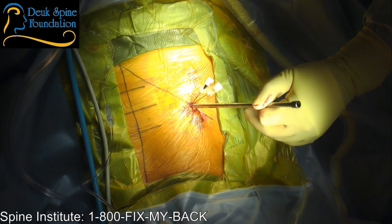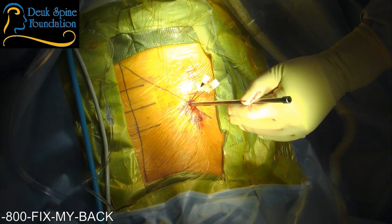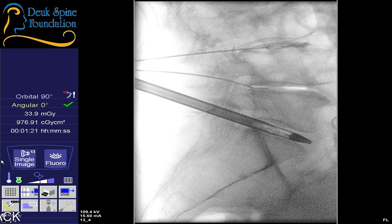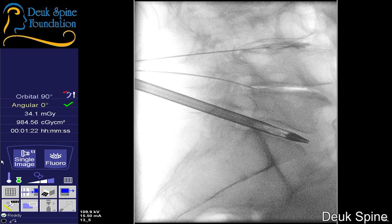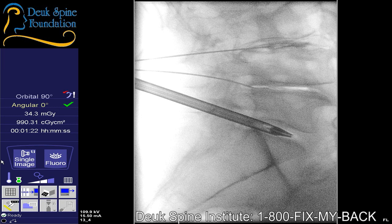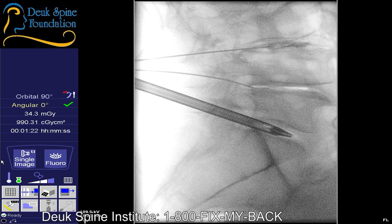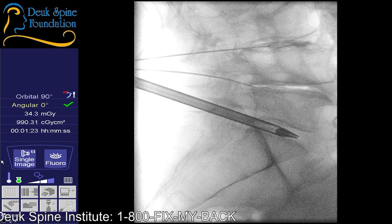But you're going to encounter situations where it's not easy, and you have to do something different, Sean. You have to adapt and change. And if you don't do that, you're not going to get the surgery done successfully. And sometimes I have to abort. I've had to abort a couple of surgeries in my career, probably three now, that I couldn't do because of the anatomy, the patient's anatomy. Not because of anything to do with me, but because of the patient's anatomy. And you can't tell that ahead of time. It's impossible.